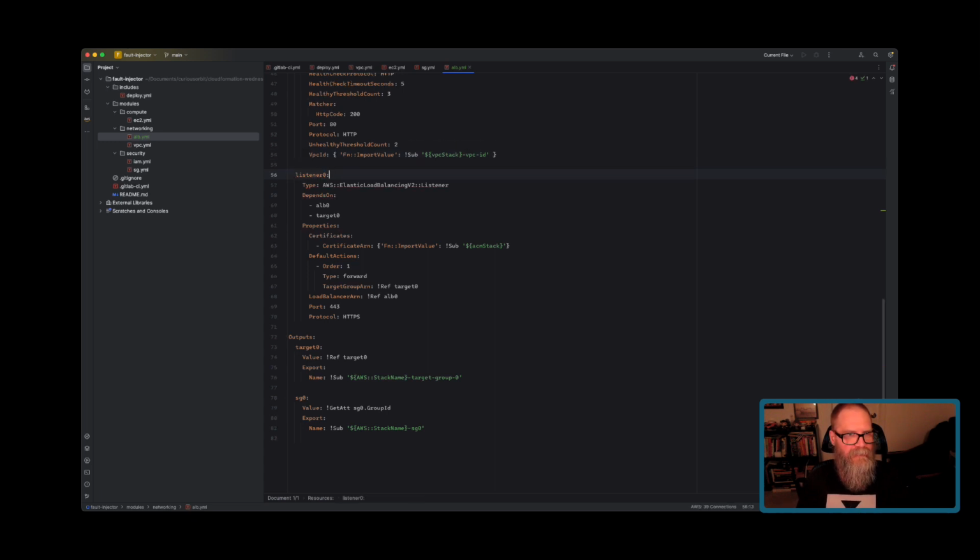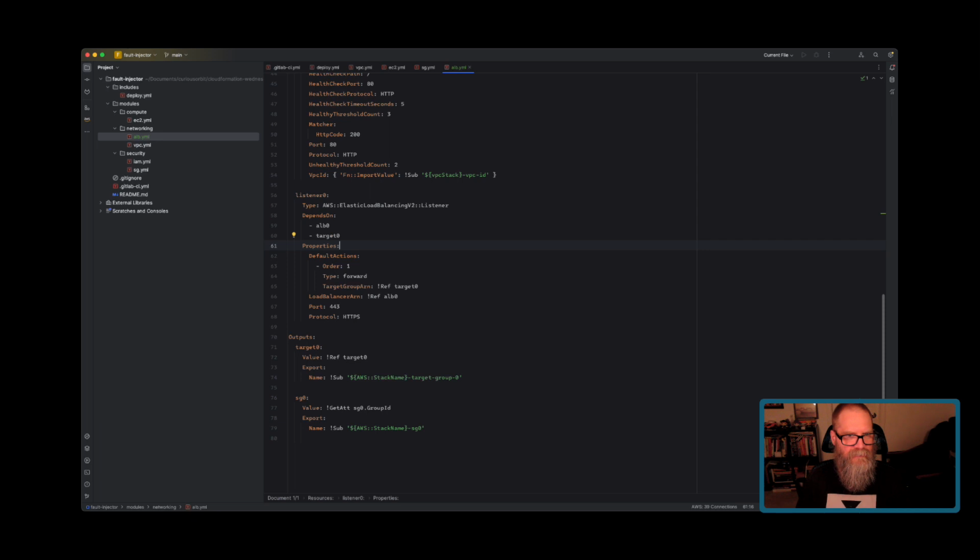This can stay the same. That can stay the same. There are no certs on this because it's port 80. We're just going to say if you make a connection on port 80, just forward it to the target group. And then we don't need that.